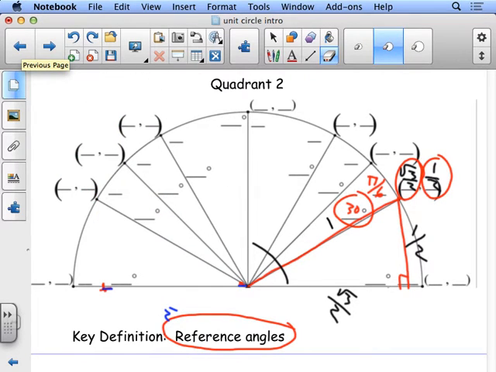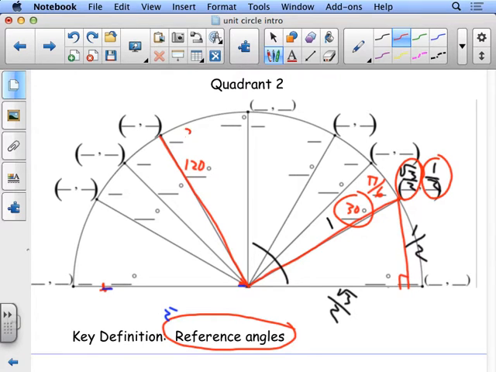Another one in quadrant 2. We'll do this one. A little bit tougher. Okay, 120 degrees. Or, if you want to think of it in radians, it's 2 pi thirds. Now, draw our triangle down here. This is 120 degrees from here to here, which means this reference angle is 60 degrees. So, once again, we want to figure out what x is, and what y is. We're not going to use 120 degrees, we're going to use 60 degrees.